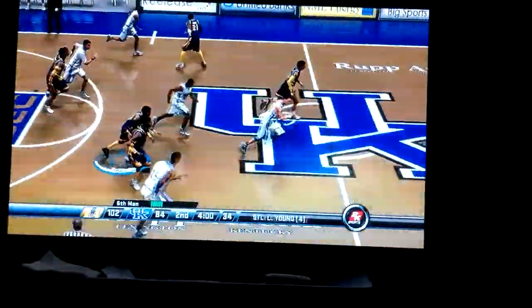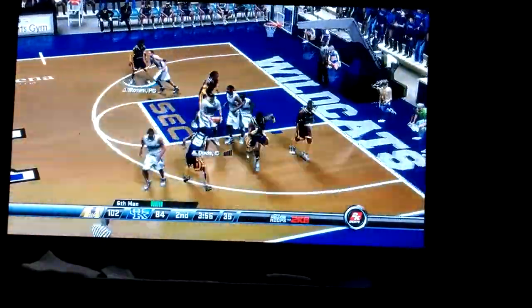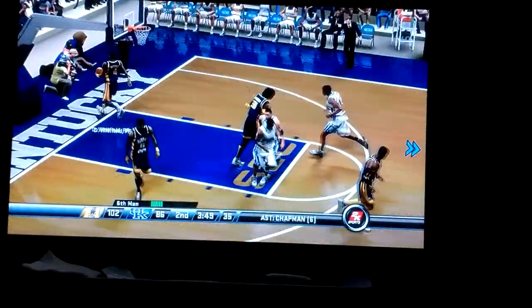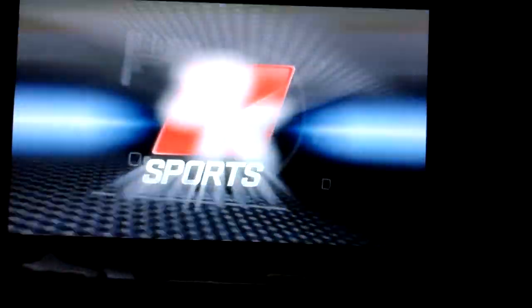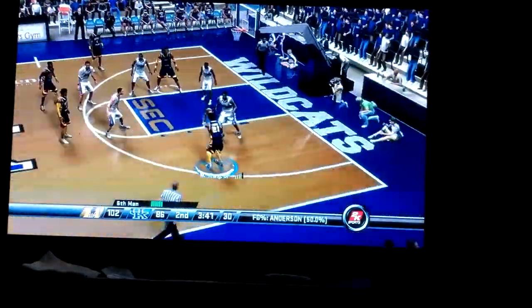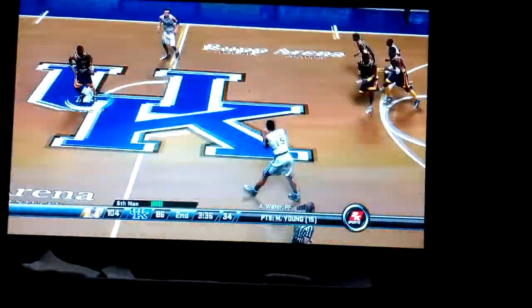Skips it to the right guard. The steal by Young. Such great instincts. He knew exactly where the ball was going. Stolen by Kentucky. Anderson, the turn into the run, finishes in close. He's got number four, inbounds the ball. Young takes the shot. Nice push by the Warriors. They extend it to an 18-point lead.